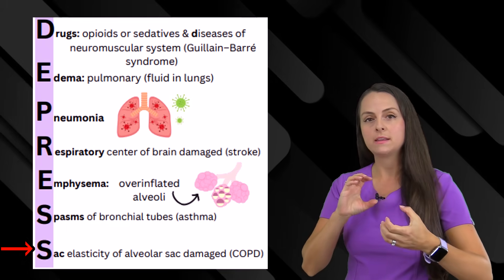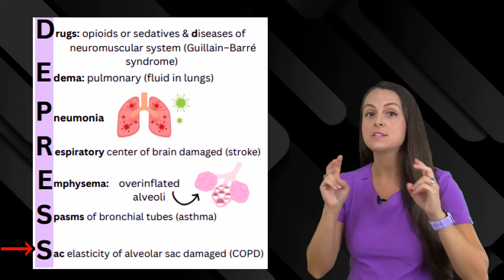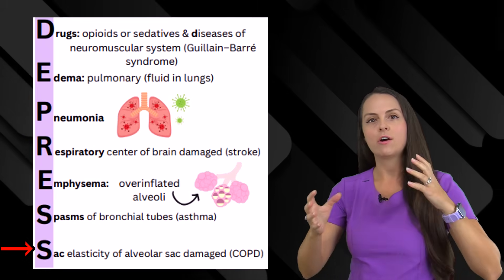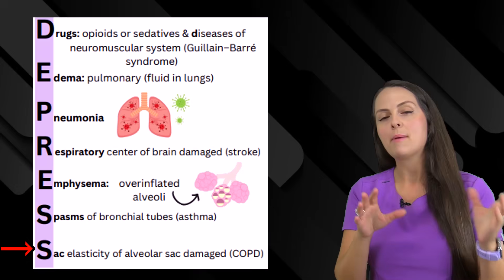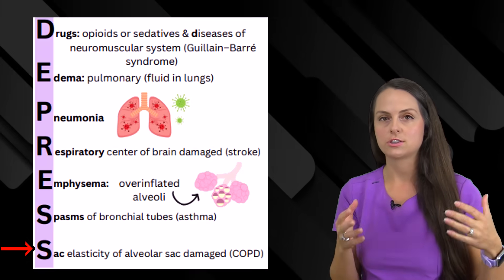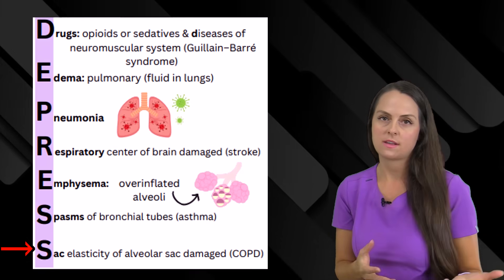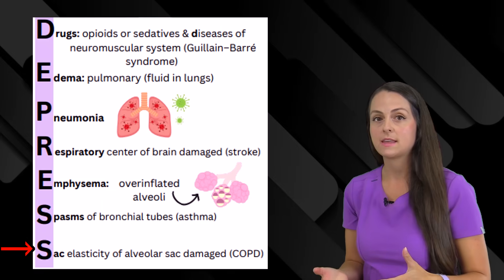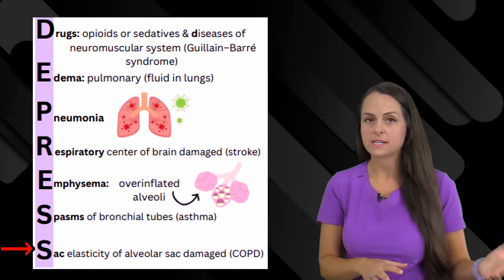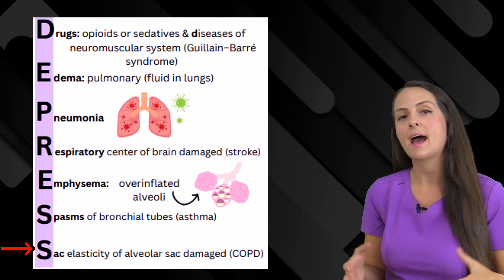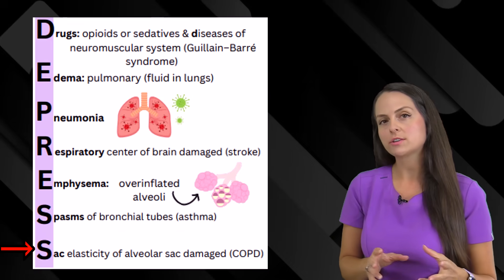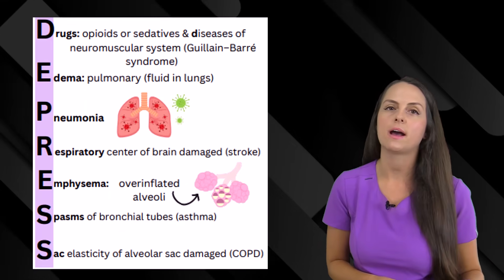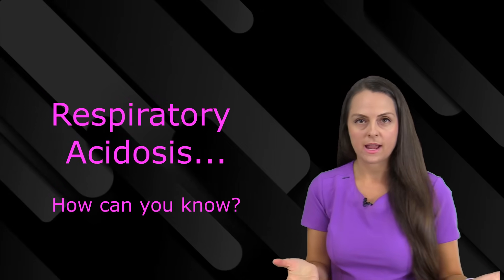In patients with COPD, they are known as CO2 retainers because we're not having proper gas exchange in their sacs. Patients with chronic COPD — meaning they've had this condition for a very long time — are in this chronic state of acidosis because they retain CO2. And because they've been retaining CO2 for a long time, their body has adjusted to this. So we have to be extremely careful with the amount of oxygen we administer to these patients, which we'll talk about in nursing interventions.